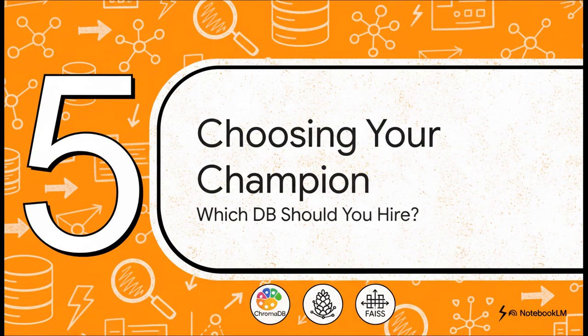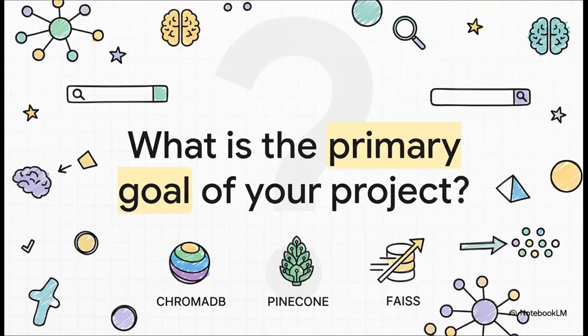So instead of trying to declare one single winner, let's think about this like you're hiring for your team. Depending on the job you need to get done, which of these champions are you going to call? And to figure that out, you really only need to ask yourself one question. What is the main goal of my project? Am I just playing around? Am I building a business? Or am I trying to do some groundbreaking research?